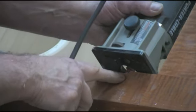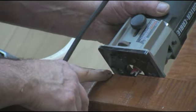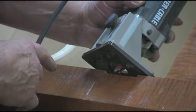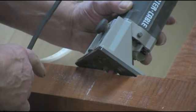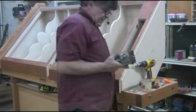In other words, if you start on this end and come down, see, you're leaving the meat here so that you give your router support. Then as you come down, doing it on the cross corner, you can pick it up, and you get that support you need. Be careful with that. Simply route out your mortise where you're happy.